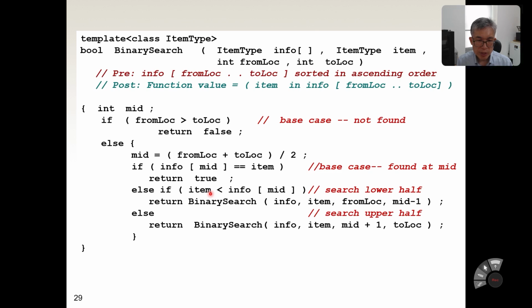Otherwise, we check if the item is less than the middle point value in the info array. So we can search the lower half, the first half. Otherwise, we can search the upper half, the second half. In that case, middle point minus 1 is the end index, and middle point plus 1 is the start index.